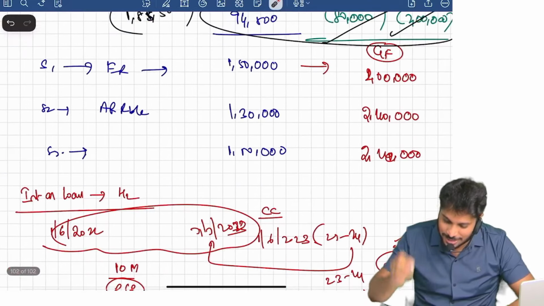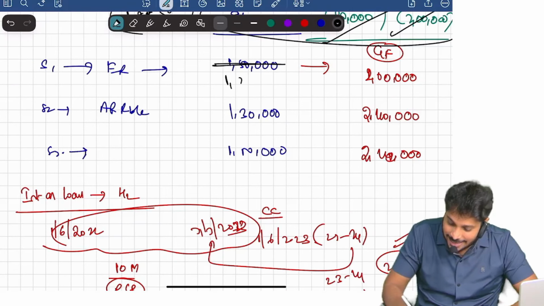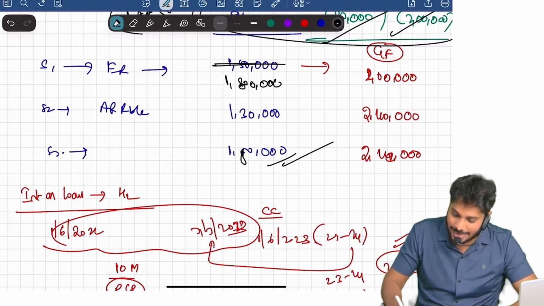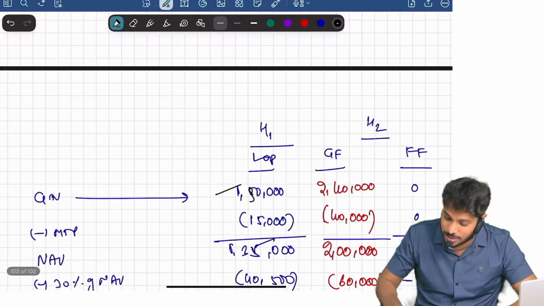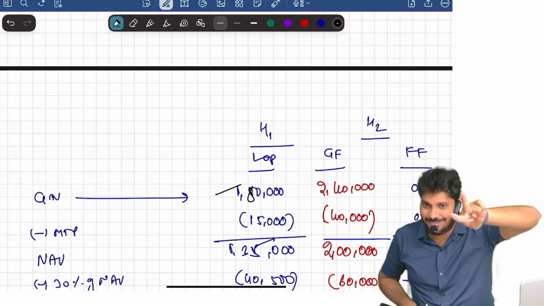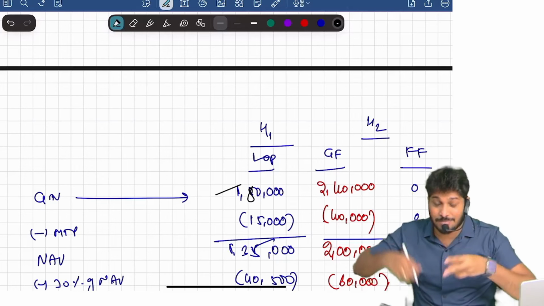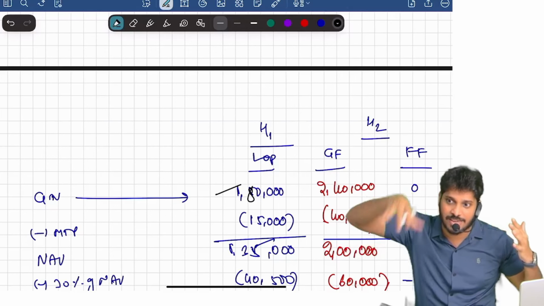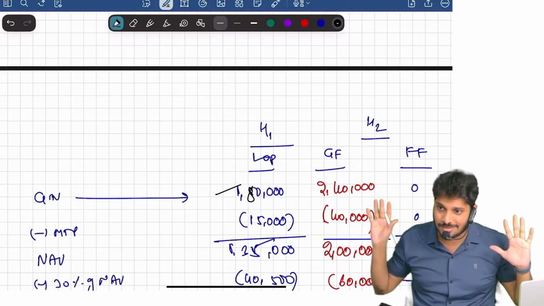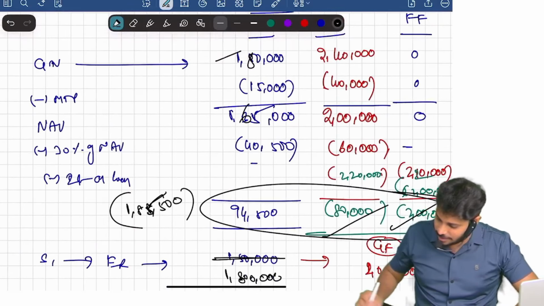Such a good observation, no? Expected rent is actually 1,80,000. Only that went wrong. You understood why it is 1,80,000? They indirectly gave fair rent data. We only perceived it as actual rent and computed, but we failed to observe that it was a fair rent. Very good observation. Clear? So 1,80,000. Now automatically it will be 1,65,000.